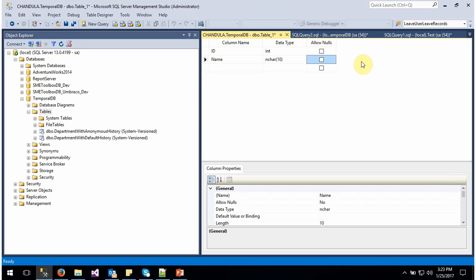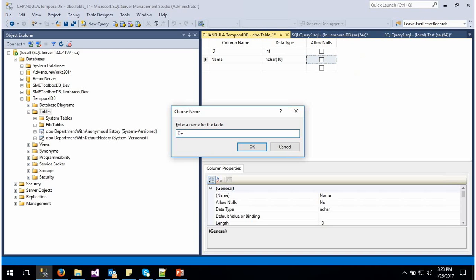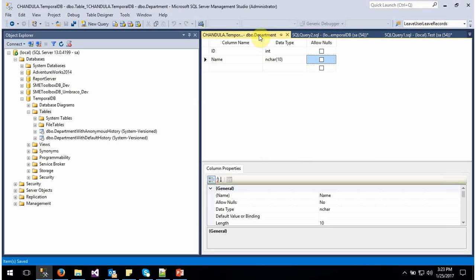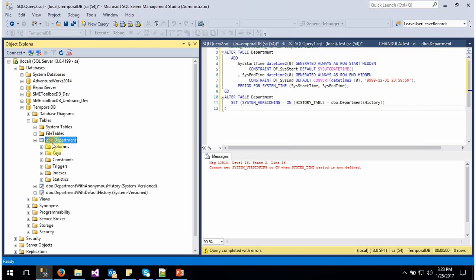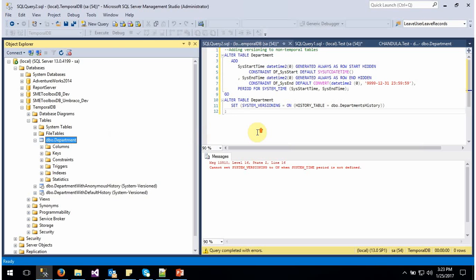I'm not going to specify a primary key for this. It should not let me create this at all. Okay. So you can see it's there, and it doesn't have any history thing on it.